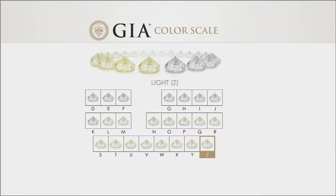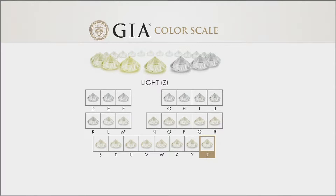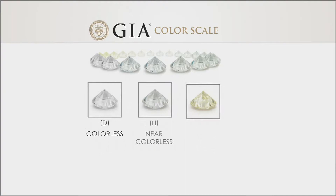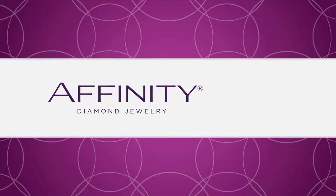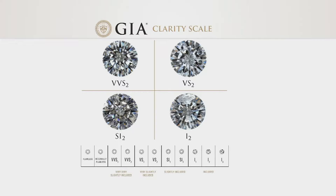Let's talk about the color and clarity. H in color and SI1 in clarity is pretty significant on the scale. Because of our affiliation with the GIA, we're able to give you all the color and clarity details. D is a flawless, completely colorless diamond; Z is towards the browns. H is towards the top of the near-colorless scale. When you present them together, there isn't a huge difference — unless you're doing a very large diamond like a solitaire or engagement ring, that's when you need to go higher. On clarity, SI1 is very high on the entire scale. You will not see any inclusions unless you're under 10-power magnification or more.